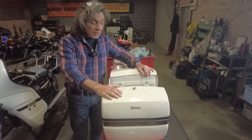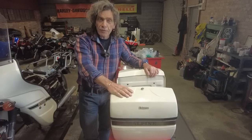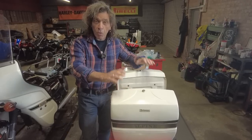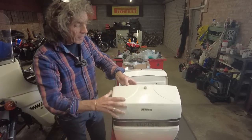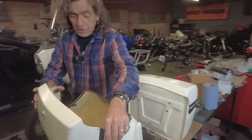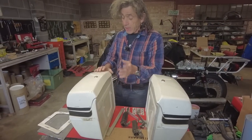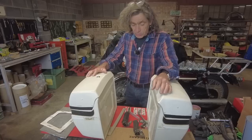The Honda Bentley. Now, these didn't come off a Bentley. They came off a CM250 Custom, which the frame is quite a bit bigger. But look, they're all right. They've got the rubbers on them. They've got the opening straps. I have one key that fits both of them. So I've got a key. I can get another one cut as I've got the original.